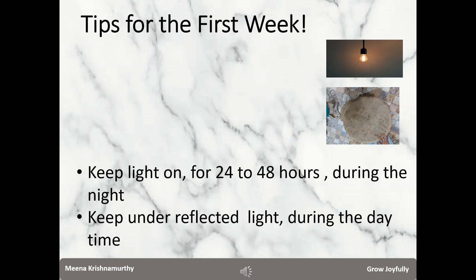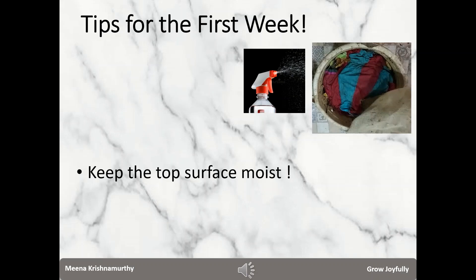When you start a new batch, worms have not yet acclimatized to their surroundings and they do take some time to settle down in their new home. For the first two days they may try to escape from the bin. We suggest keeping an overhead light — a bright light just above the bin. This is a very common worm bin tactic and it works very well, because worms will instinctively avoid the light and burrow into the bedding. During the daytime keep the bin in a place with a lot of reflected light so worms do not try to escape. We placed a wet cloth on the surface of the bedding and need to ensure it stays moist, so for the first one week check every day, open the bin and spray some water if required so that the cotton cloth piece remains moist. As it dries and water evaporates, it will provide a very cool ambience which the worms need.